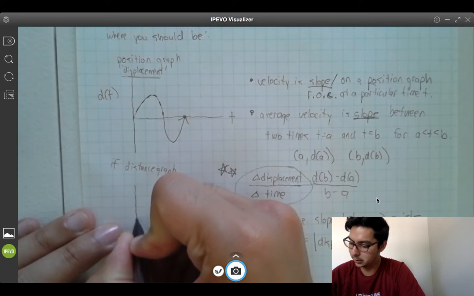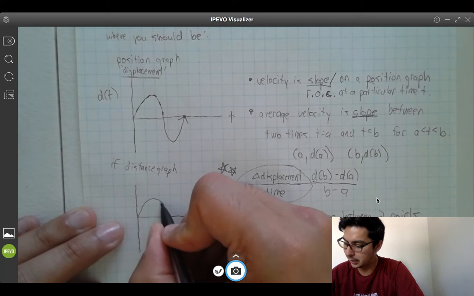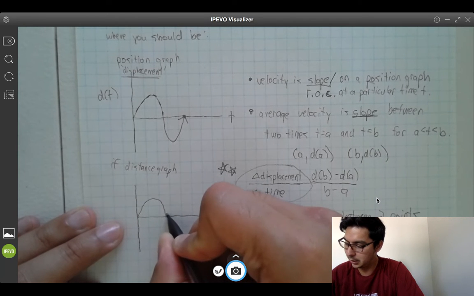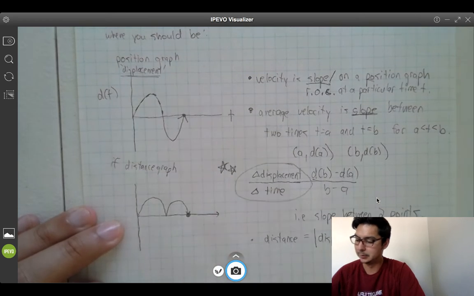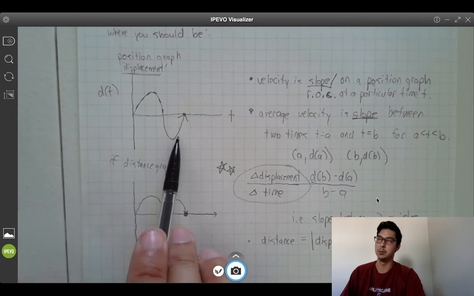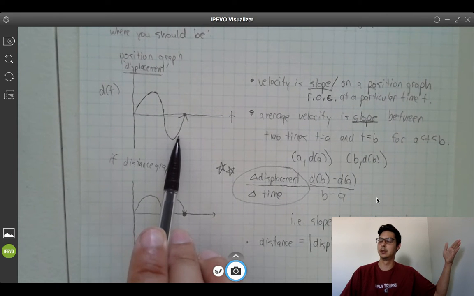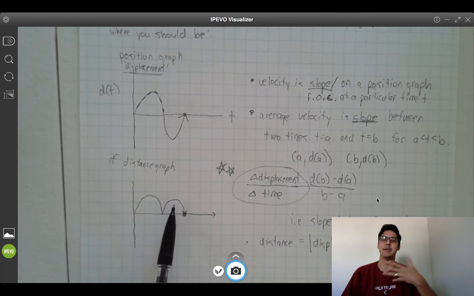the graph would look something like this for reference, where it still goes up, but at that time when it starts going down, it's going to reflect over the x-axis to remain positive. Right. And that's a distance graph because your position would be going backwards, you'd be going behind where you started, but if it's distance, you keep moving forward. That's still a positive value that you add on.